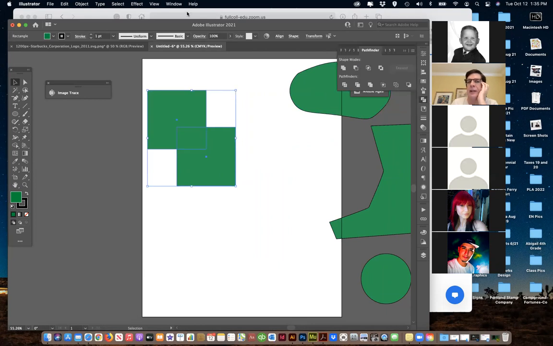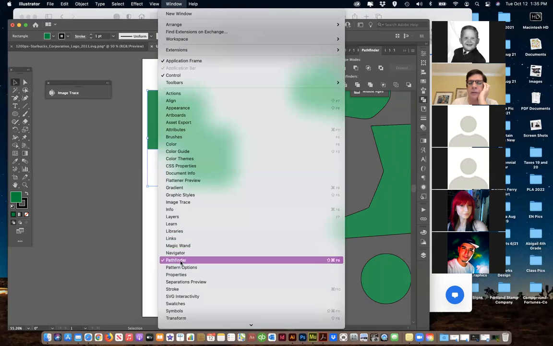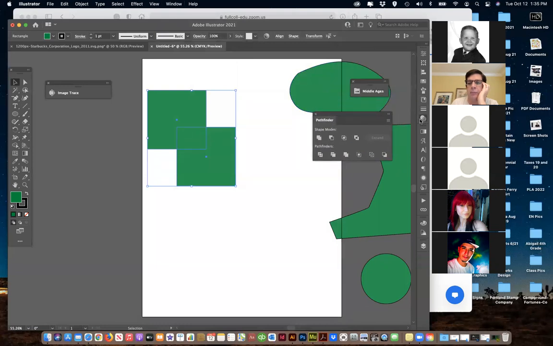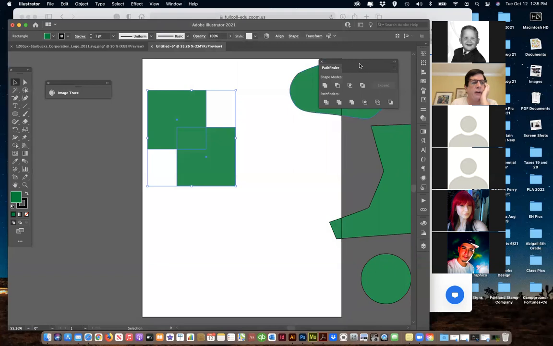If you're not seeing it there, you can go to Window and drop down, and there's a Pathfinder panel. I'm going to pull it away so we can see it by itself. These are ways that we can combine shapes or take away parts of a shape, and this is what makes Illustrator kind of unique. There's unite, there's minus front, there's intersect, there's exclude, meaning take it out. And you can see I drew these squares, and it's very much like this picture.